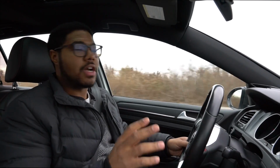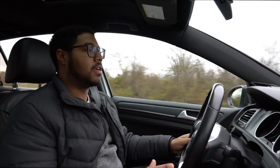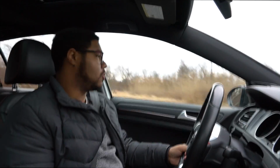We're going to talk about a number of different things with the car. So I'm just looking at my surroundings and everything. First thing I want to talk to you guys about is maintenance. Now, everyone is scared of the GTI platform after around 50, 60,000 miles. And there's no reason to be, and I'll tell you why.